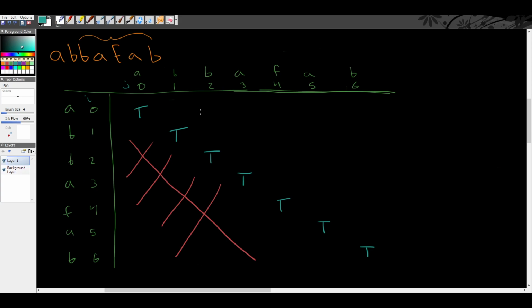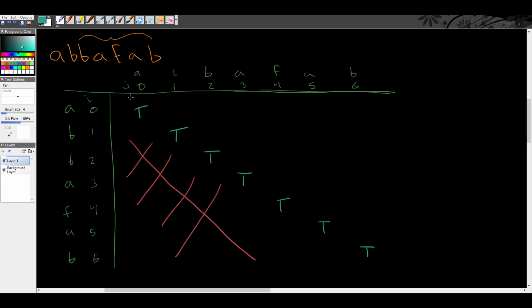Now, how are we going to fill this out? The order in which you compute things with a dynamic programming problem is just as important as what you're actually computing a lot of the times. So what do we need to know? Well, we need to know the indices i, j in between whatever we're evaluating. For example, if we tried to evaluate 0 to 6, a to b, we wouldn't be able to do that. Why not? Because we haven't evaluated 1 to 5 yet. So we're going to fill out this half matrix, this diagonal upper triangle, in a way that makes sense, and then we can see the logic after that.